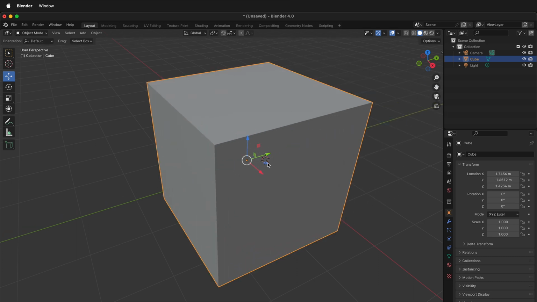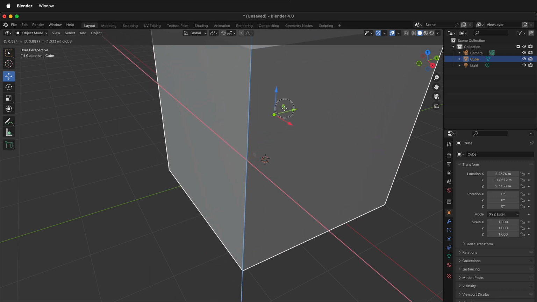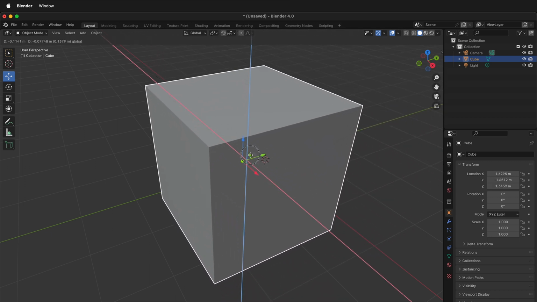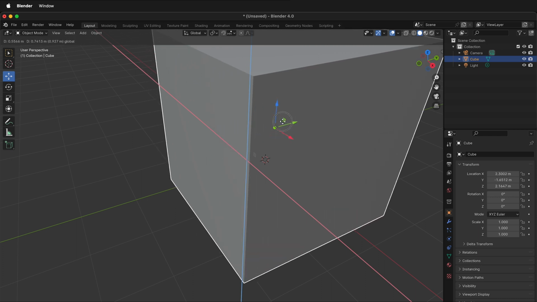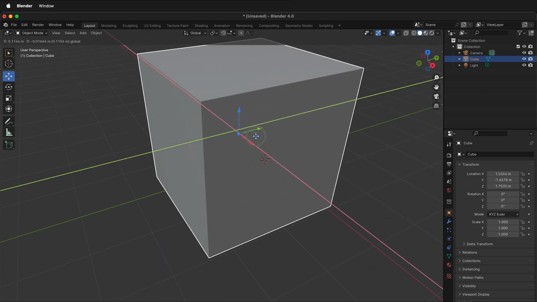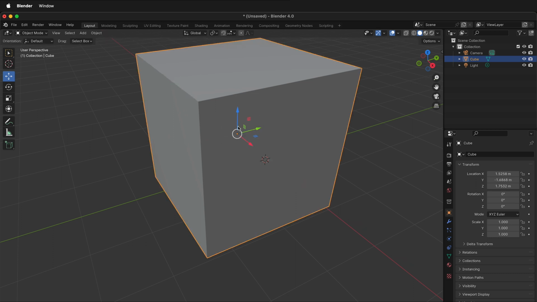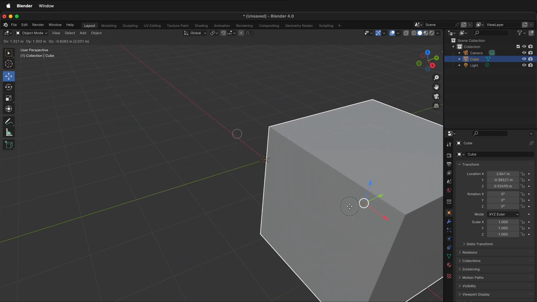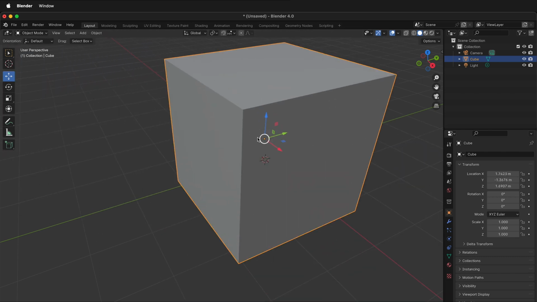You might notice these funny little squares. These are great because you can grab it and it moves it in the plane. So this is moving on the Z and X plane. This moves on the XY plane. And you can see that it gives this nice heads-up display when you do that. You can also free move by just grabbing it in the middle. And so this is moving it all over space.